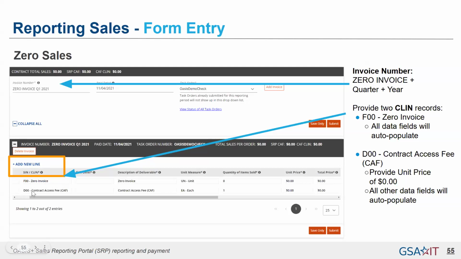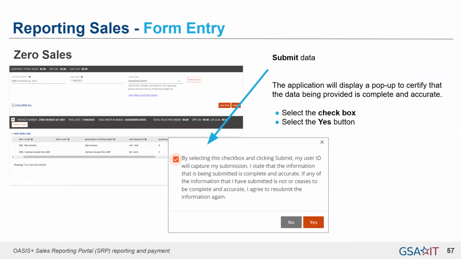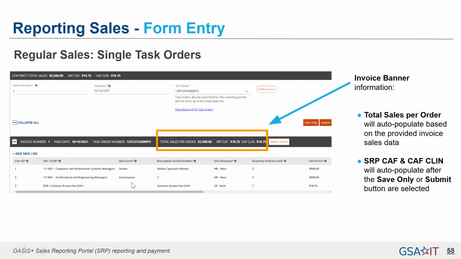You have to add a new line and you have to always include the CAF line on all your invoices, all right? That's a requirement for OASIS Plus sales reporting. And then you submit the invoice, click through, and you'll notice here that we have two kinds of CAFs, right? We have the SRP CAF and we have the CAF CLIN.